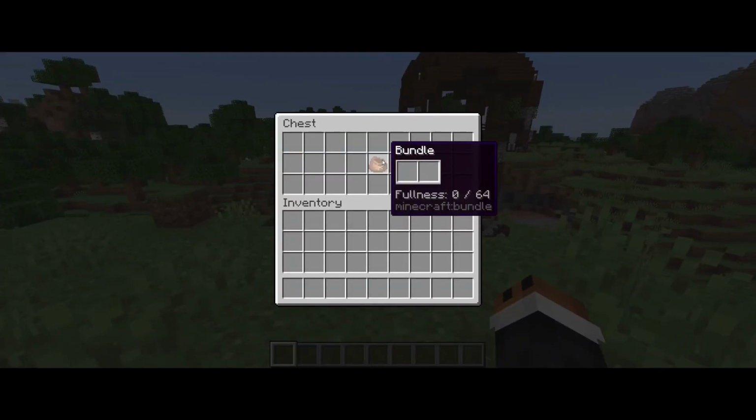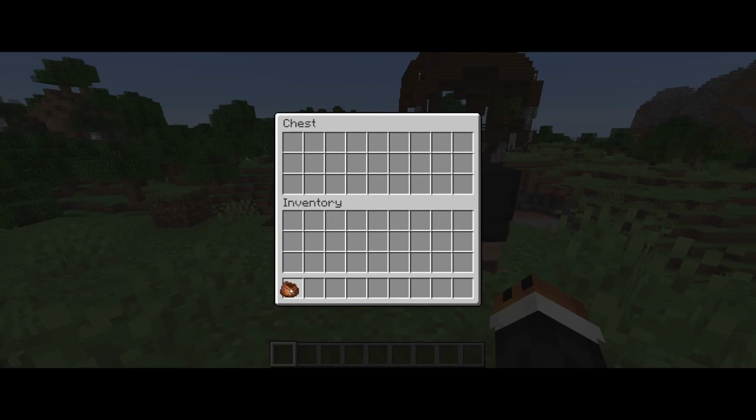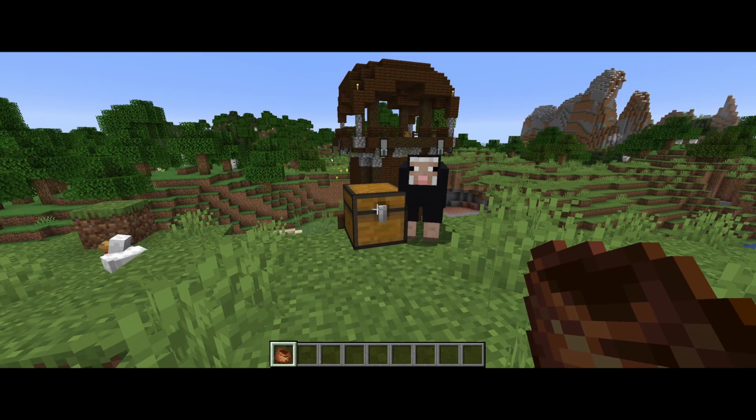Next up, we have the bundle. Now, of course, the bundles, I'm pretty sure I saw it in the last snapshot I did, or the one before that. However, as you can see here, when you click on it, it kind of shows you the little inventory or chest squares inside, showing you how much space you can hold. I know it was not like this when it was previously added, so this is a new change to the UI of the bundle itself, and definitely a lot more organized, which kind of makes sense considering this is a more organized themed block.